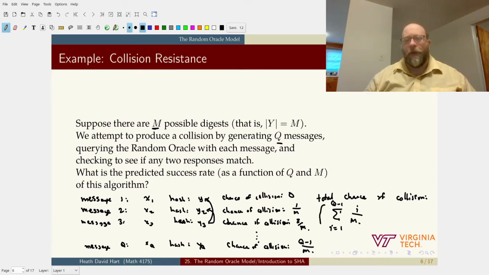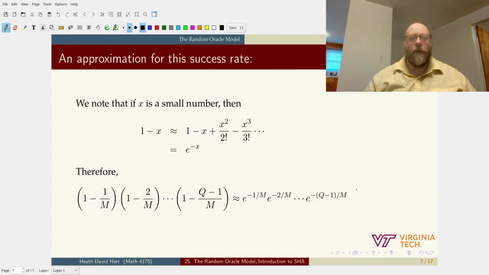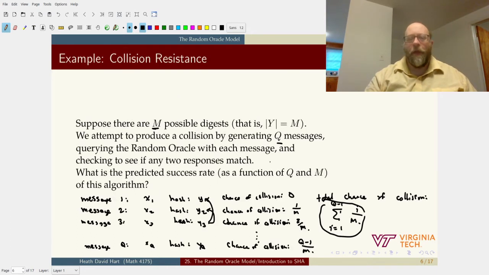But there's something we can do with this formula that we'll look at on the next slide. All right.